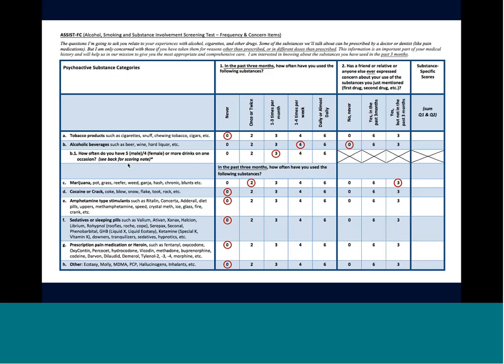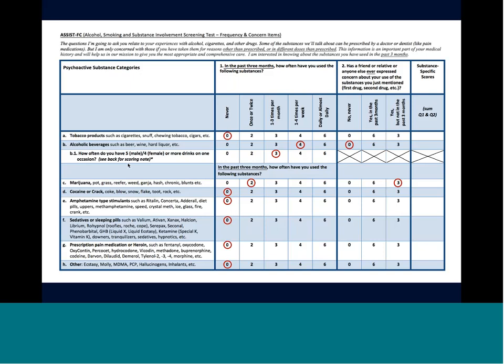For individuals who report drinking alcohol, question B1, the binge drinking question, should be asked about the frequency of binge drinking. Note that you can see here on the form that this item, the binge drinking question, is not counted in the scoring for alcohol. But if the patient otherwise scores low for alcohol in the low risk range, yet reports binge drinking, a brief intervention should be delivered. So that's an exception to that low category rule for alcohol.